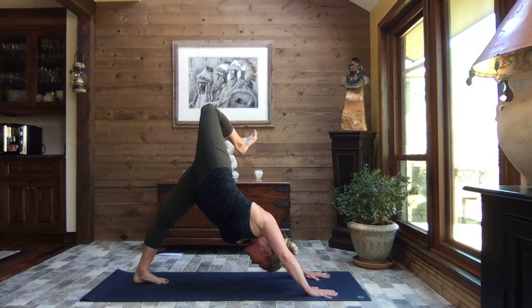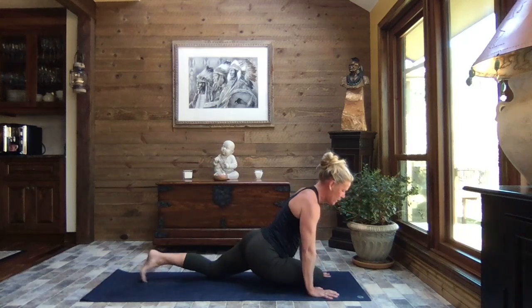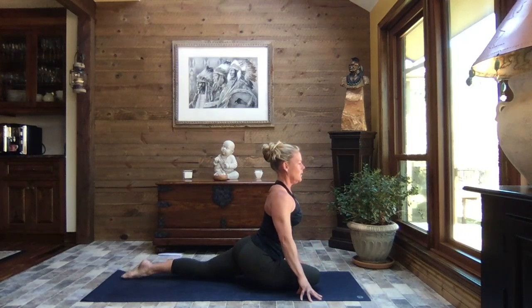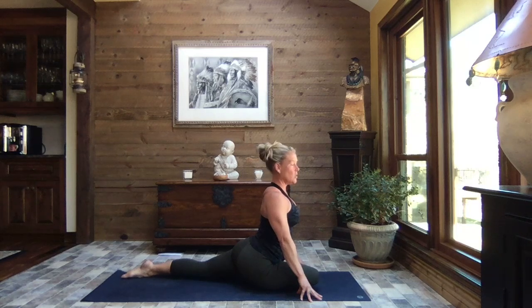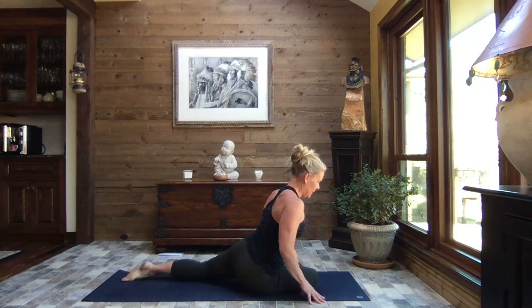Find your breath. Once again, extend that right leg to the sky. And as you exhale, sweep that right knee through. Foot to the inside to pigeon pose. Now if you're taking care of your knee, come over onto your hip. Draw that back leg in. Get the pressure off of that front knee.